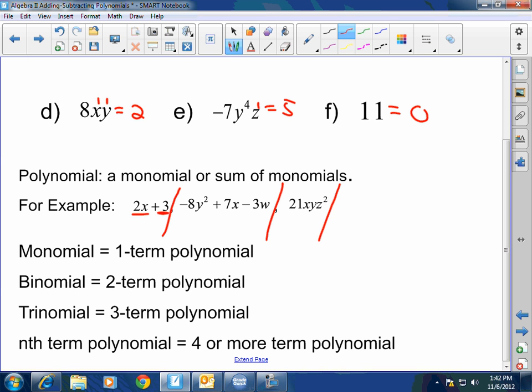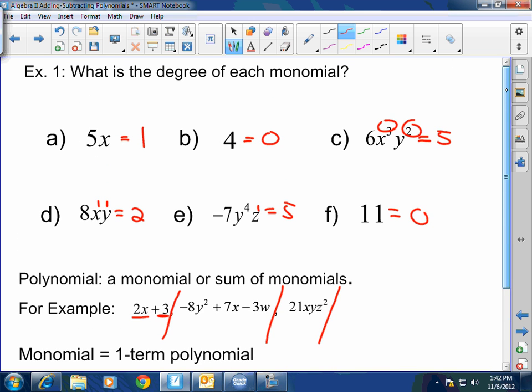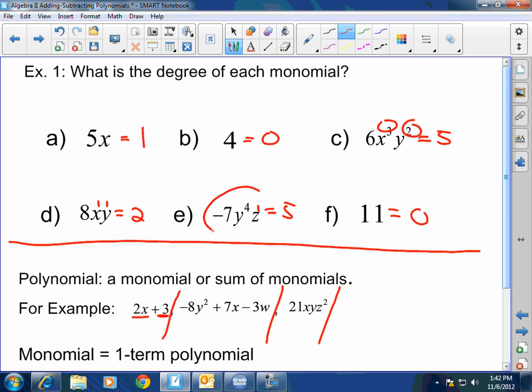Yes, sir. E is a polynomial. Who said it was not a polynomial? Yes, son. What are you asking, son? Okay, first of all, E was for the first example, sir, and it's a monomial. A polynomial is a monomial or sum of monomials. Now, we were doing this down here, and then you jumped up here. But this was just asking for the degree. But would E be a polynomial, guys? Yes. If it's a monomial, it's a polynomial.